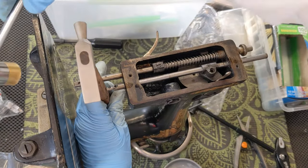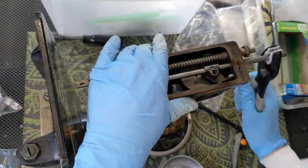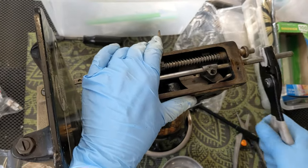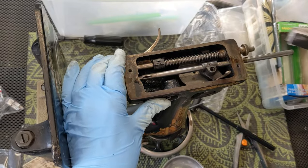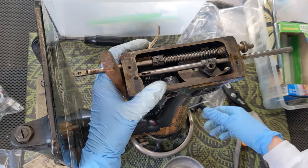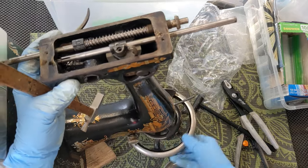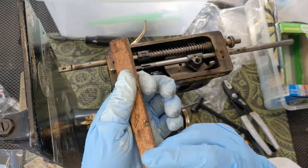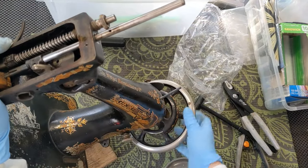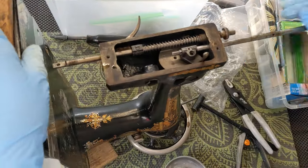It's a weird angle and I need to turn off the camera so I can get a better angle, but basically doing that, it's gonna keep this from getting damaged and I'll be able to tap it up. Okay, so now I'm just wiggling it, turning and wiggling it again with my pliers. That should not hurt anything. And if I put this here and I turn the hand wheel down, that bracket should just move down and then raise up a little bit. And then I'm going to put my hammer handle in here and raise it up. Okay, it's loose enough now I can pull it out.